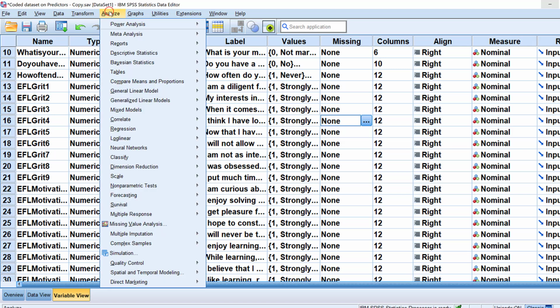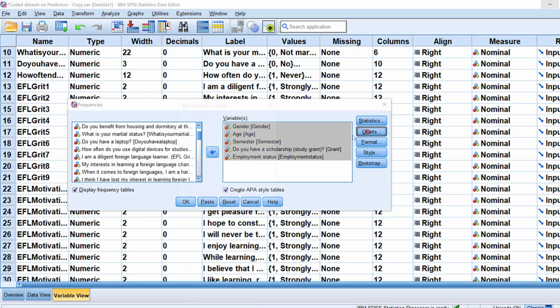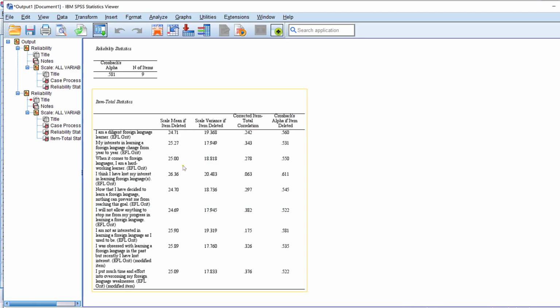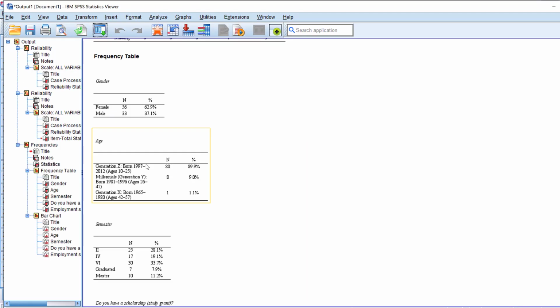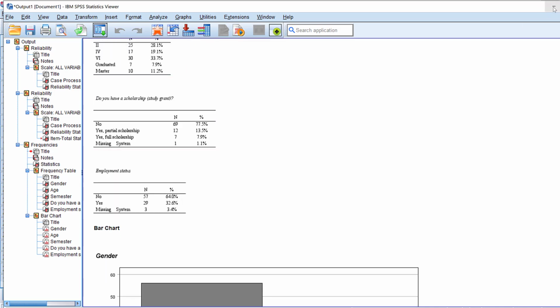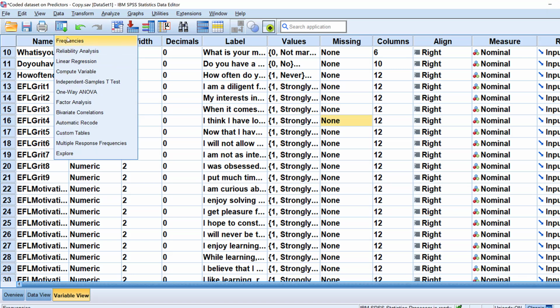We can also do descriptive statistics using analyze, descriptive stats, then frequencies, and we can put the frequencies of all these variables separately or together like here, and then create APA tables. We can also add charts if we want, including percentages or frequencies in the charts, whatever we choose, and then we click OK, and this will create the tables of descriptive stats, frequencies, percentages along with the charts. We can also combine these tables in one table if we want. I have some videos on how to do that as well.